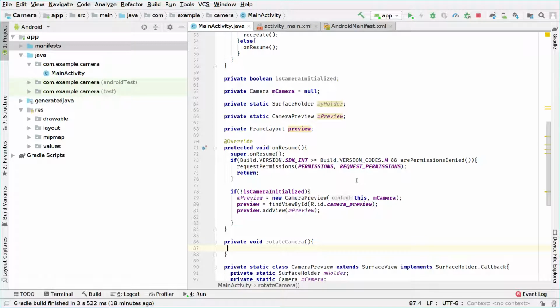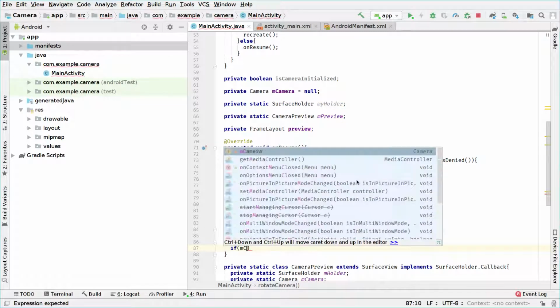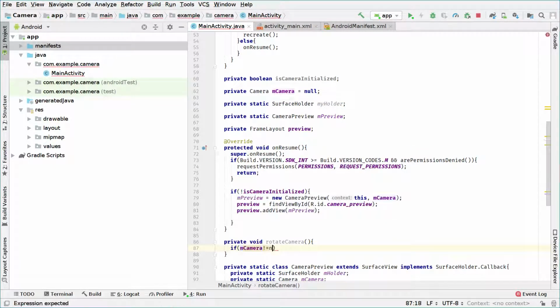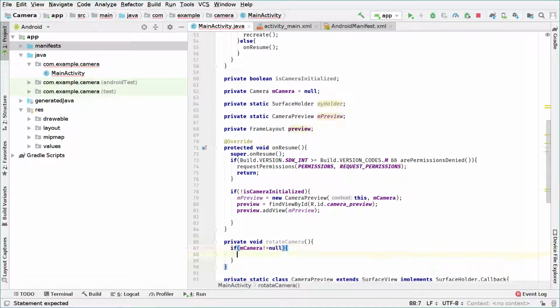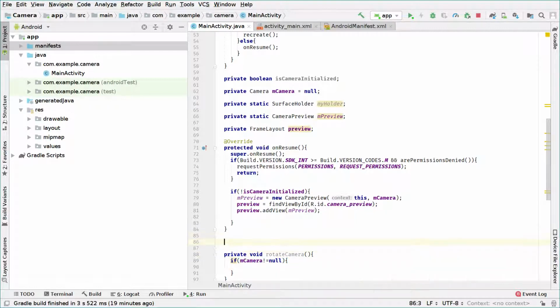Okay, so first of all, in this rotateCamera, we have to check if the camera object is not null. For that, we're going to say if mCamera is different than null. So if mCamera is different than null, we will get the rotation of it. The rotation of the camera is a useful parameter we will use later, so we will set that as a global variable. So private int rotation, okay?